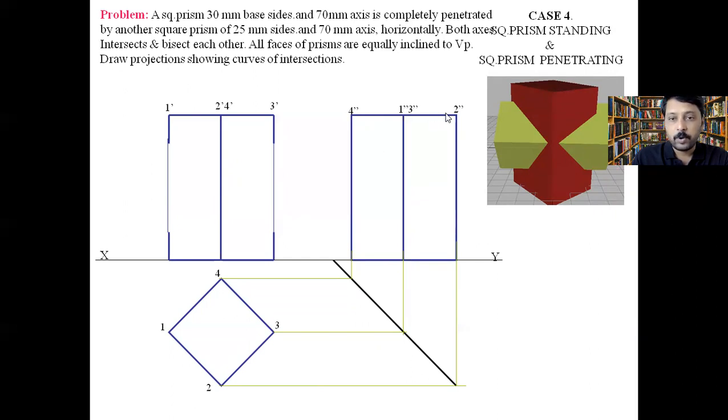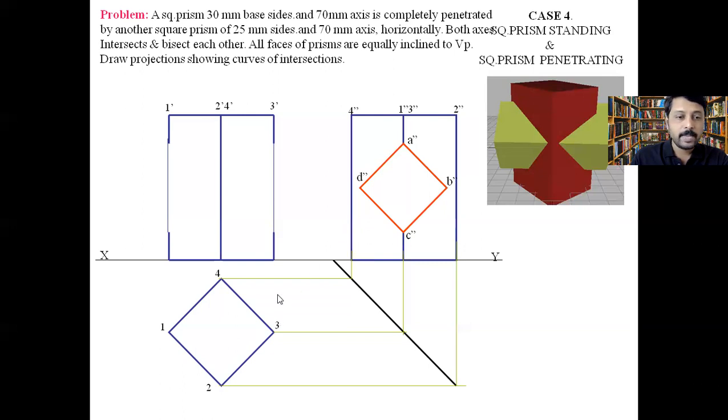So name the points first and draw the other prism with the inclined face because it is said that it is inclined. If it is not said, then we have to draw only the simple non-inclined or parallel view of the prism. Now we have got the points, we have to give names to them. So A double dash, B double dash, C double dash, D double dash, because this is the double dash view.